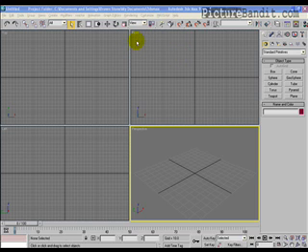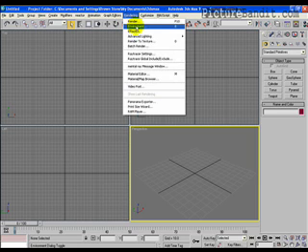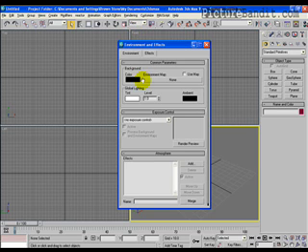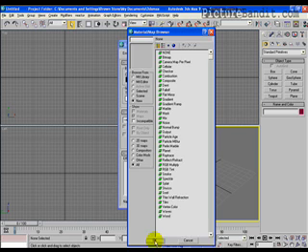First thing you want to do, you already have your video or picture created. You want to open up 3D Studio Max and come up to Render, Environment. Here you have the background, environment map, and none. We're going to change that.